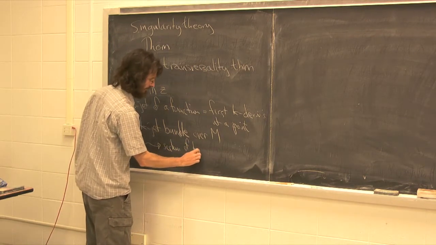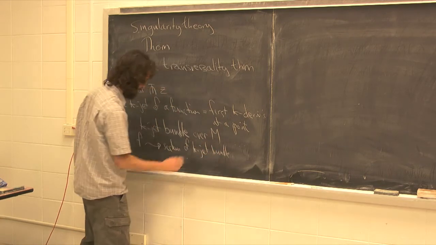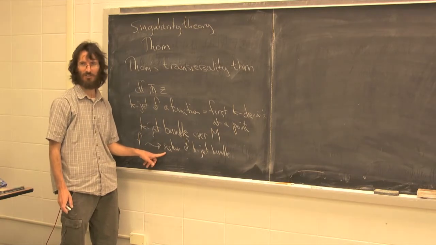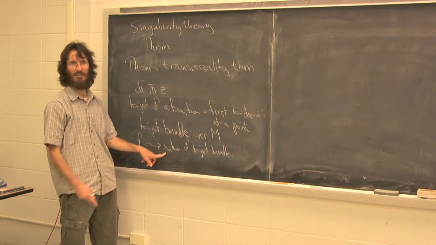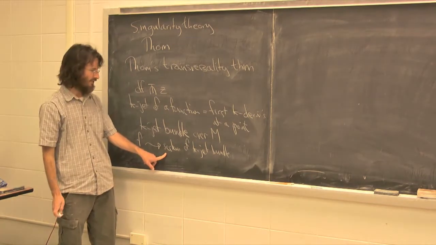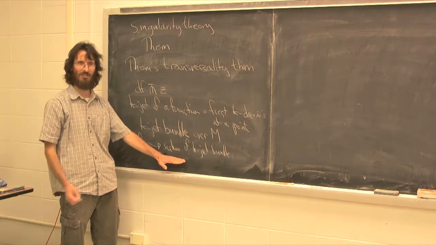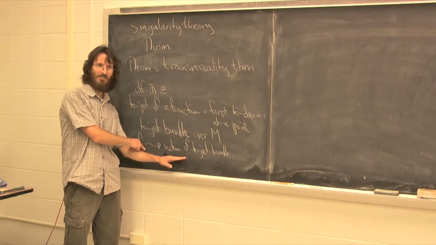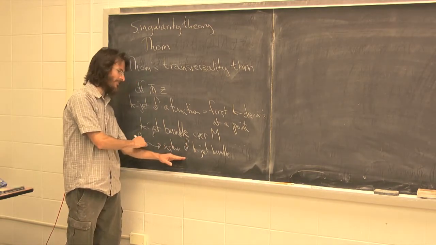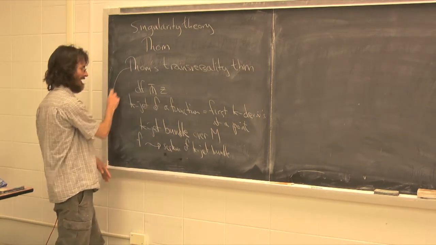And the question is, if you want to make your section transverse to, say, the zero section, or to some other section, or to a particular sub-bundle, all kinds of different things, you're not able to just simply perturb the section, because you don't want to perturb the function. And so the whole question is, can you perturb the function so as to achieve some kind of transversality here? And that's what Thom's transversality theorem says.